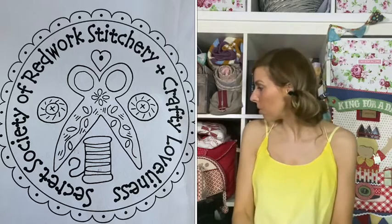Well, it all depends if I've got hand stitching on the go, and I am hand stitching at the moment. I've traced out, do you know that design that I showed you that I'm going to put on a bag or on a pouch in my other video? I'm going to, well, I've lost what I'm thinking what I'm doing now.